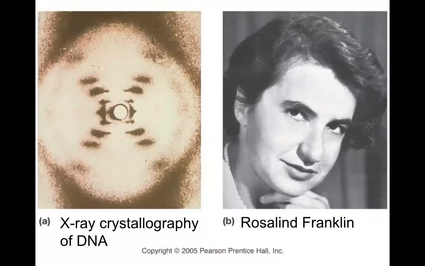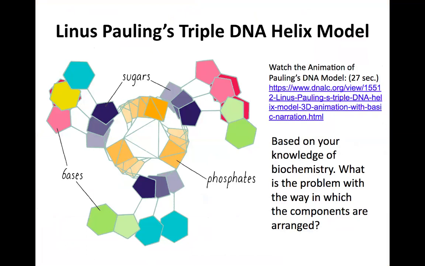In your previous reading, and also from watching the NOVA documentary, you learned that Rosalind Franklin actually played a significant role in the understanding of the structure of DNA. During that period of time in the race towards figuring out the model of DNA, there were different kinds of proposals. Now, one of the proposals that was even earlier than Watson and Crick was actually devised by Linus Pauling. Linus Pauling is a Nobel laureate himself. This was the model that he proposed, and as you could see, what he proposed is quite different from what we now know as the double helix.